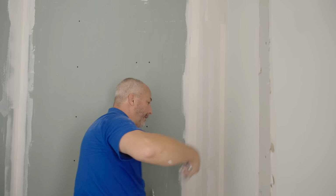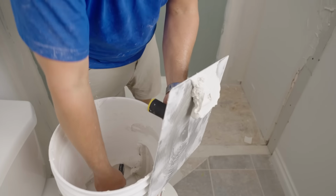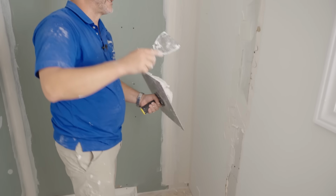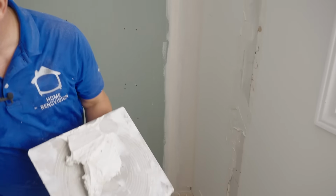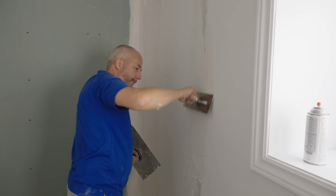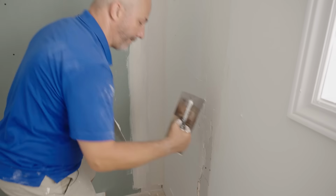Okay, let's make sure this was wet. Yeah, it's not going to work. Okay. Here's what we're going to do. This is getting too thick to put tape into it. This line and this line represent where the drywall joints are. Okay, so what I'm going to do now is, because this is such a nasty wall, that's why I saved it till the end, I'm going to just get a big trowel in here and try to flatten out this whole mess so we have a nice surface to tape on in a few minutes when this all hardens up.